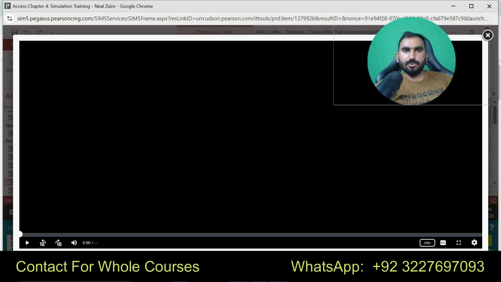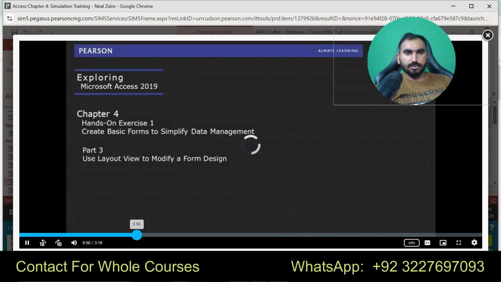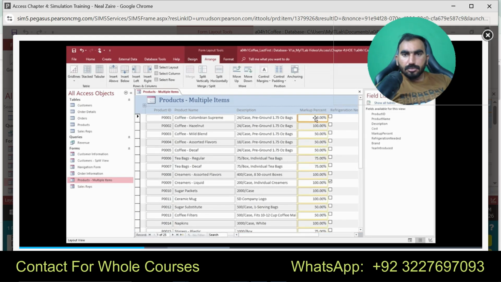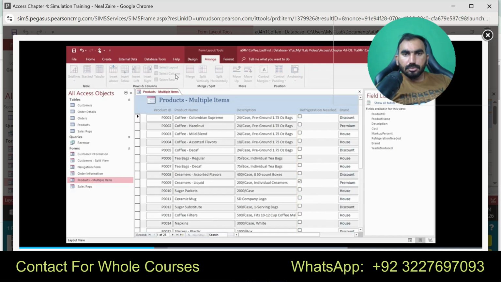Here you can see I'm going to complete this one. Delete the percent columns by selecting each column and then pressing delete. To save some space, you assign the label with a shorter name and resize the column to use less space.